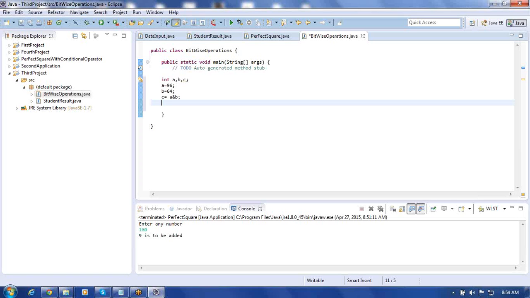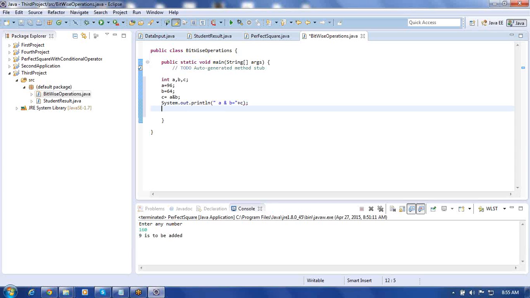Then after that, I would like to print here the value of C. System dot out dot println, here it is A and B equal to, we add C here. This should give us the operation with A bitwise and B.